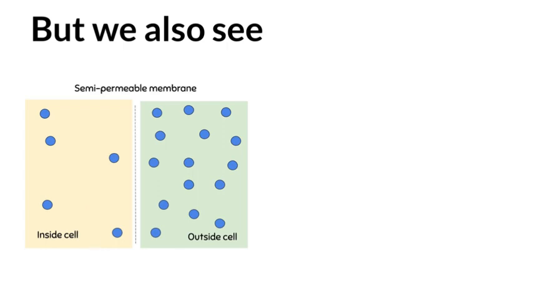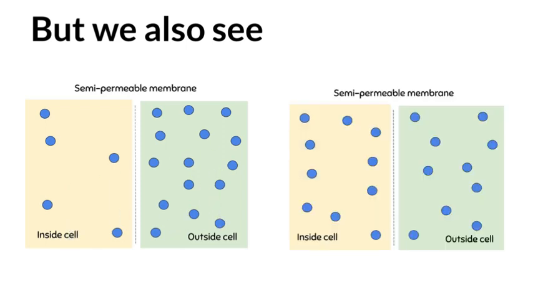My diffusion rule tells me that these are going to try to move into here to balance out. Will that happen? You betcha. So eventually we get to a stage where things move into the cell too. Now this would be how we could move nutrients into the cell if they were dissolved in water.